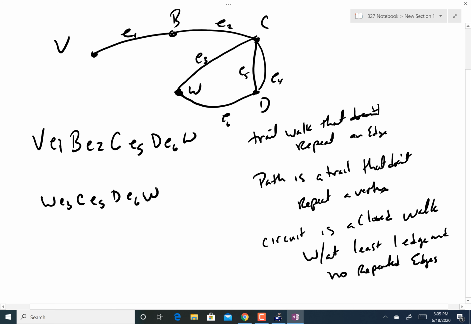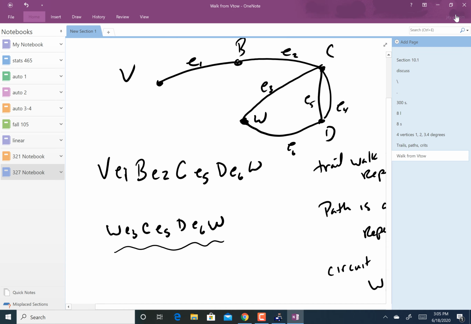And a simple circuit does not have any other repeated vertex except the first and the last. So what I just drew here was a first. This is also what's called a simple circuit. It just doesn't have any repeated vertexes at all. Okay, and so now you're like, well, why do I care about that? Well, I care about that because when it comes to delivering the mail, doing things like this, any kind of logistics stuff, if you work for UPS, Amazon, any of those, this is where this stuff comes into play. It's kind of a big deal.